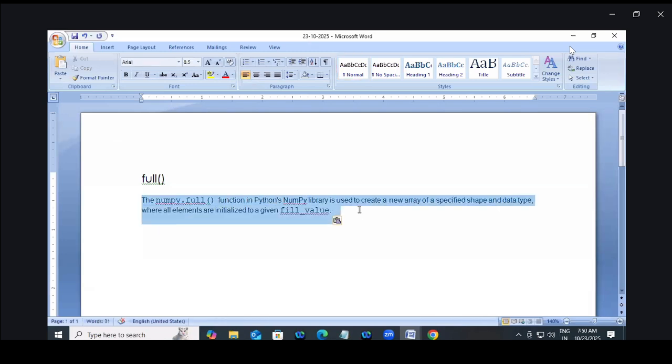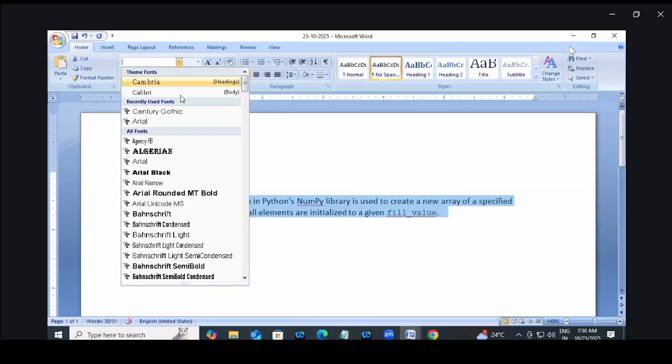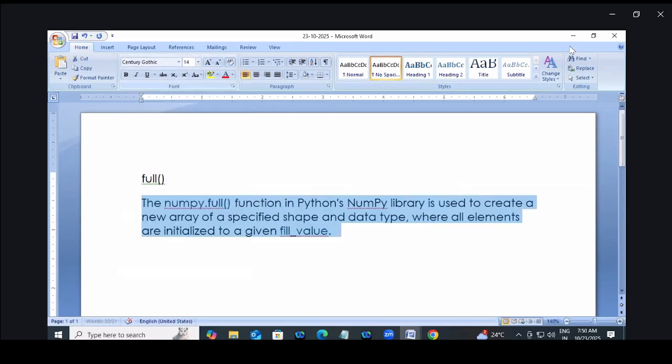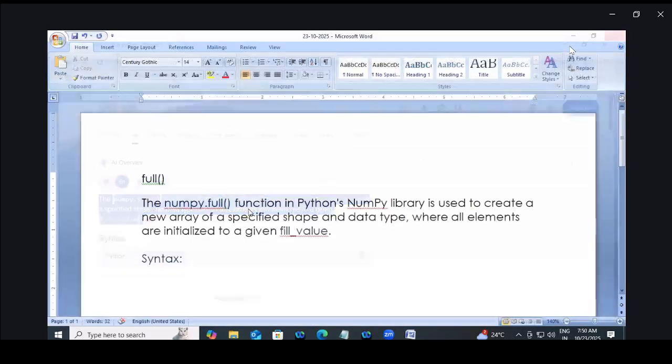So this numpy.full function in the Python NumPy library is used to create a new array of a specified shape and data type where all elements are initialized to the given fill value. What is the syntax? You write numpy.full, and the requirements are shape and fill value.